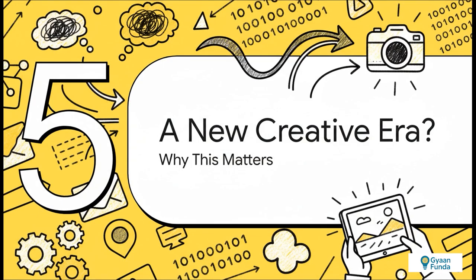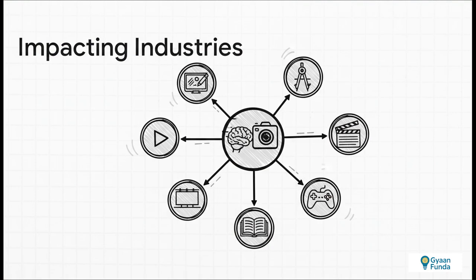So understanding the how is one thing, but what about the so what? Why is this technology so revolutionary, and what does it actually mean for us? Well, the impact is already massive. I mean, something that might have taken a graphic designer hours can now be prototyped in just a few seconds. It's totally changing the game in advertising, video games, film, and even education. It's just a brand new, incredibly powerful tool for anyone who creates anything.